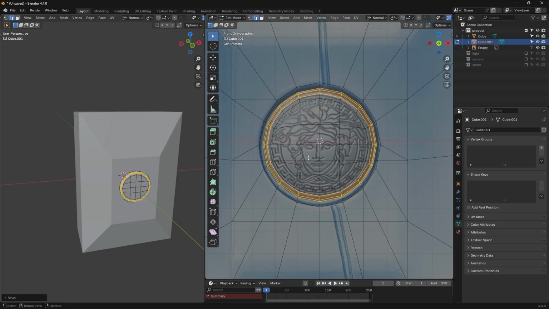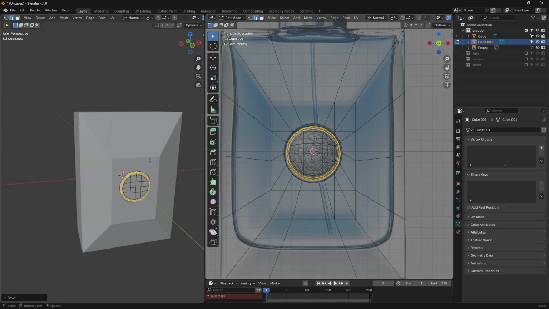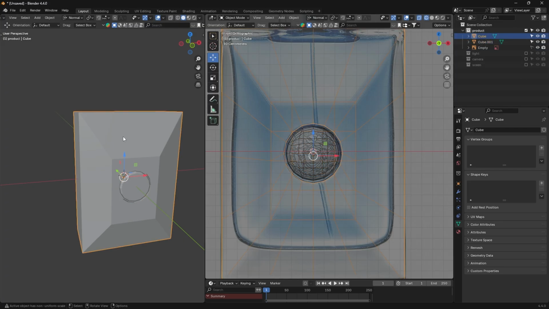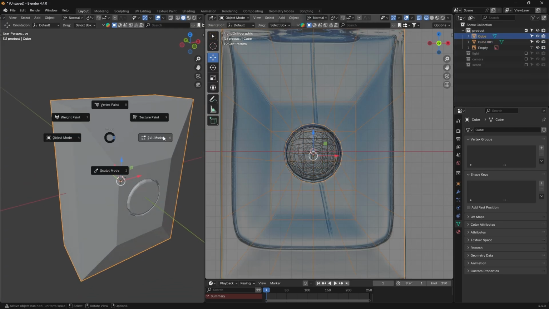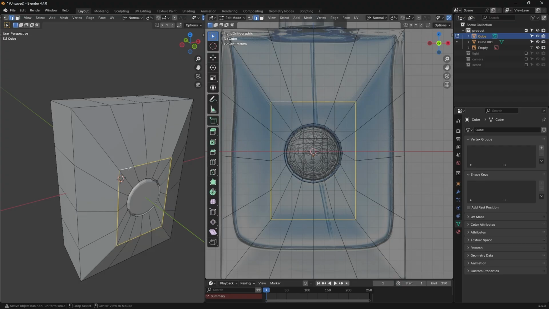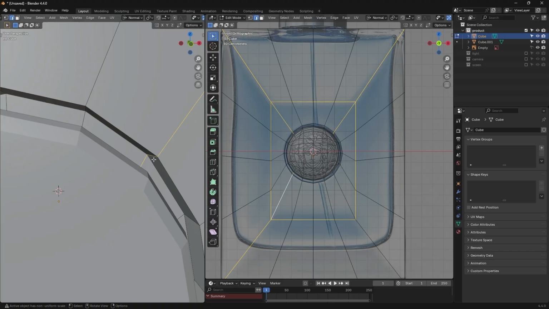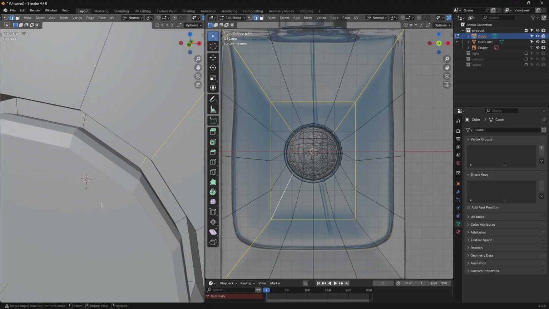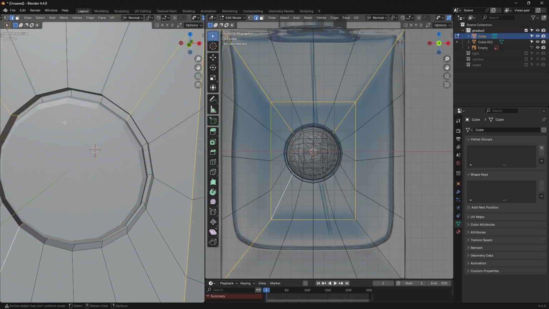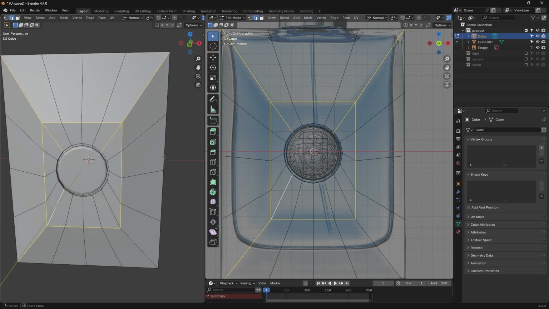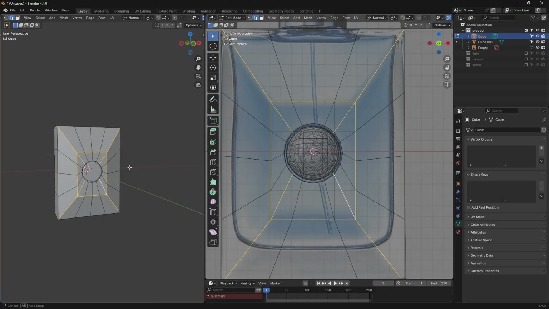So now let's go back to our first model and go back to the edit mode. So let's select those lines. And I did separate this from this. So when I give it a bevel, I don't want this one to get destroyed by beveling those. And our sphere will not be perfect.